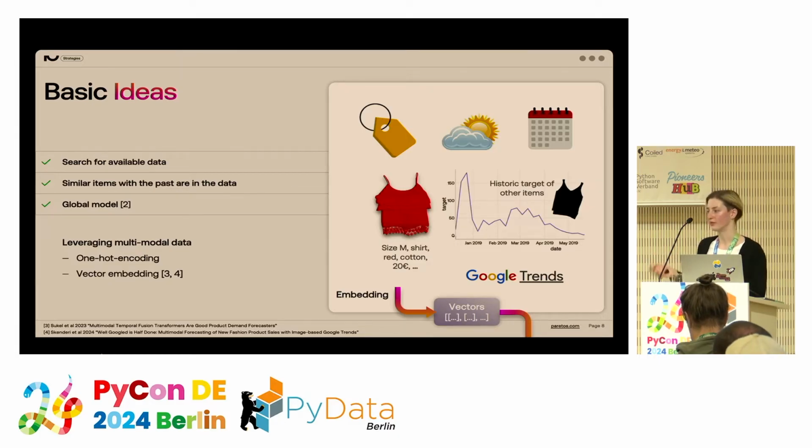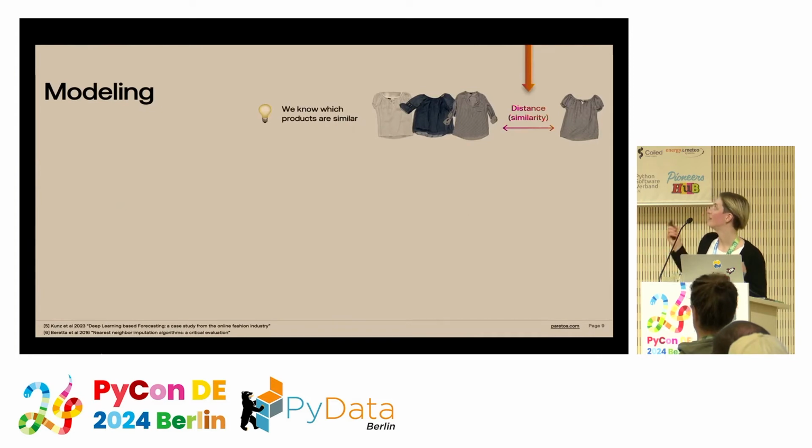So it is also from demand forecasting. They take pictures of products and they do vector embedding. And essentially what you end up with from all these data sets, from all these different modalities, are vectors. And having vectors, as you know from math, you can always measure distance. So now you can know what is the most similar product to the shirt for which you want to make a forecast. Or maybe how many of them you have that are similar and how similar they are.